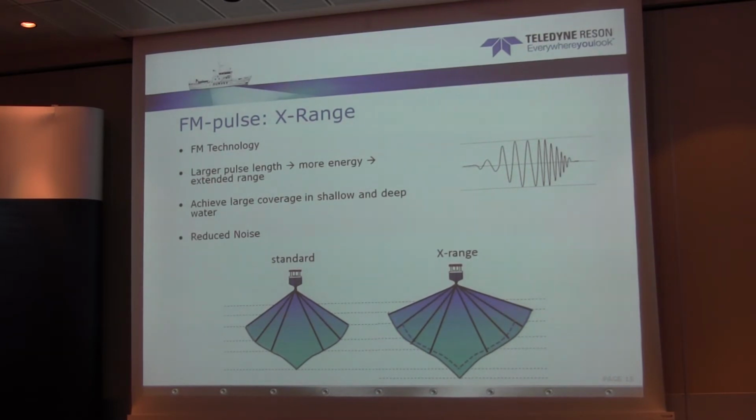With FM, we have a larger pulse, so we have more energy, and therefore you can extend the range. And then to ensure the resolution, we're doing some clever stuff in the signal processing, so you have better range performance and you hold the resolution. So in this case, this would be my standard situation, let's say my energy envelope. At some point, to go into deeper depth, I would have to start cropping my swath, but with X-range you have extended range. You can continue using that same swath angle, meaning you get more coverage and spend less time on your survey. Alternatively, if you're in shallow water, you can now point up the banks, for example shallow banks, which you otherwise wouldn't be able to reach. So that's using FM for X-range.